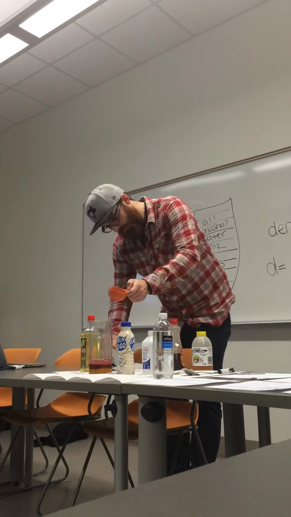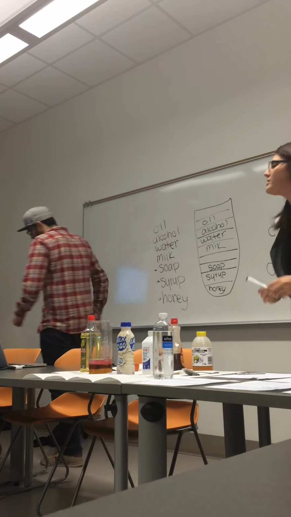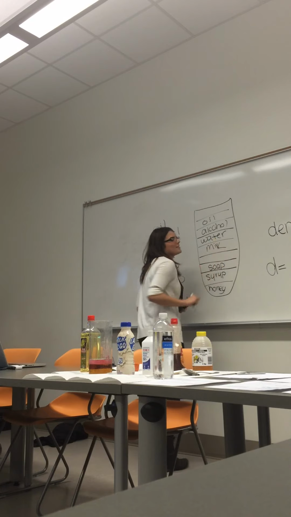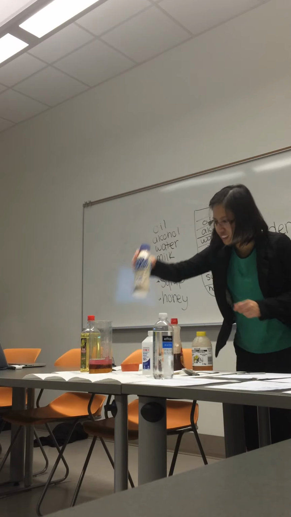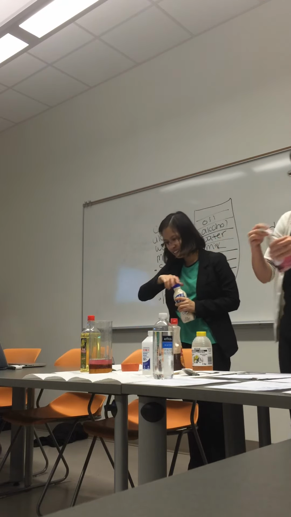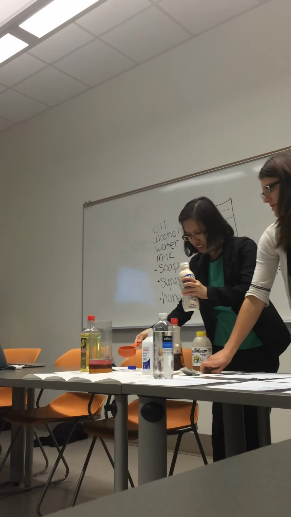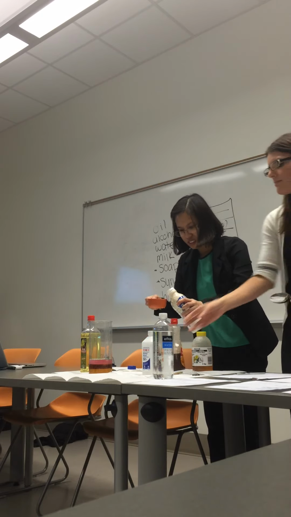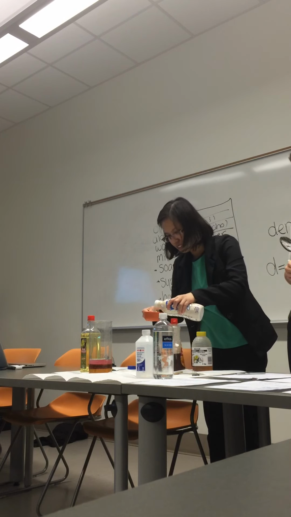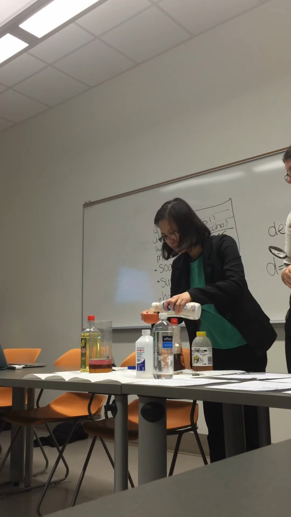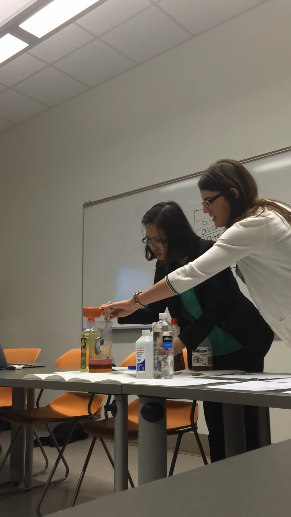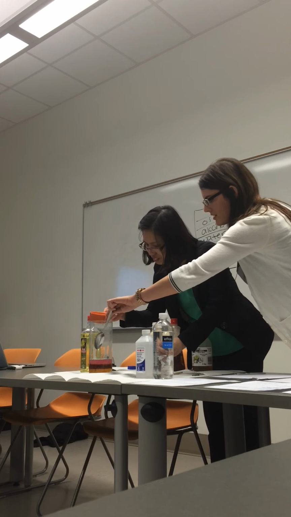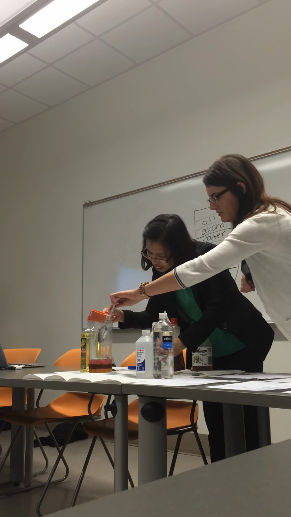Do you want to come put in the milk? This one? Yeah, 2%. What you can also do is pour it in the measuring cup, and then we can use the spoon to help us add it in. Just the full thing. If you want, you can put this in and then try to pour it on the spoon. Like that? Mm-hmm. So it helps layer it a little bit more.